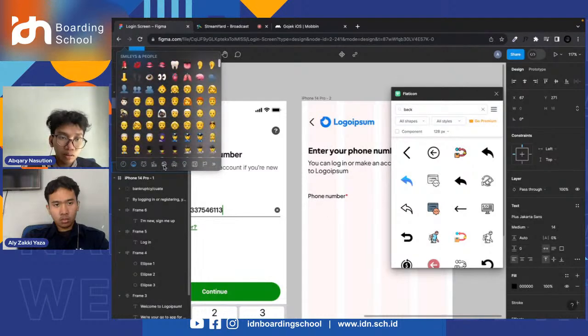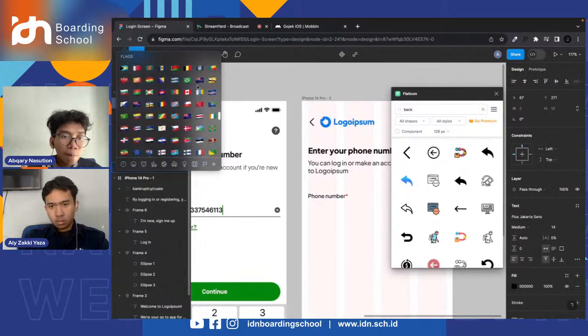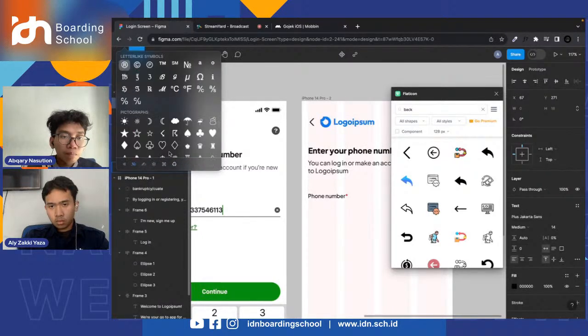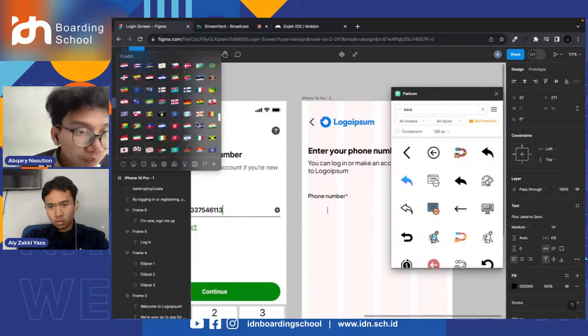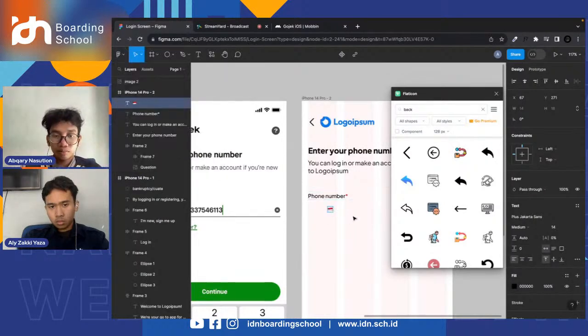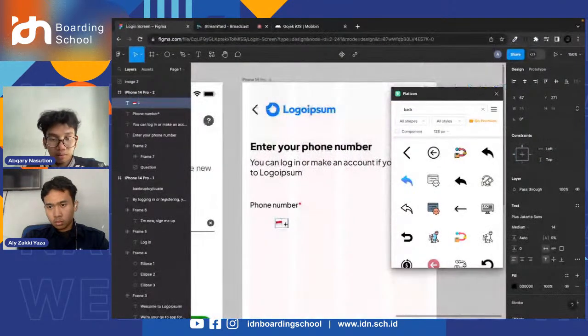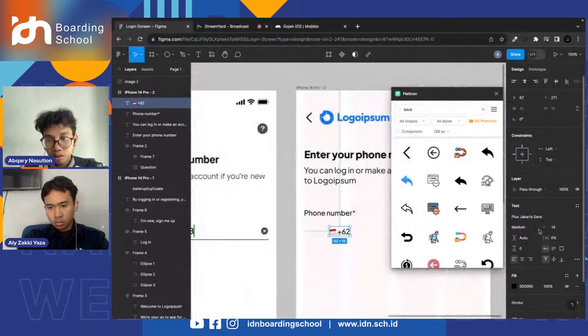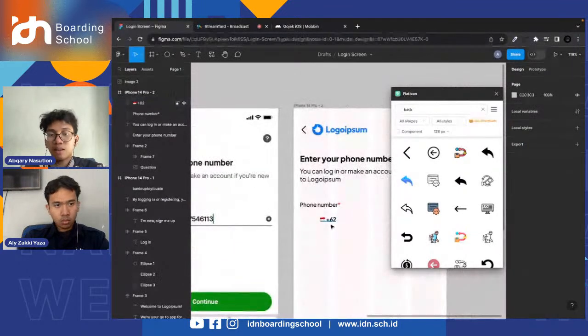Indonesia guys can use the flag, Indonesia, this Indonesia, and after that you can write plus 62 and make it bold, I think. Yeah, and after that we press Shift A again.